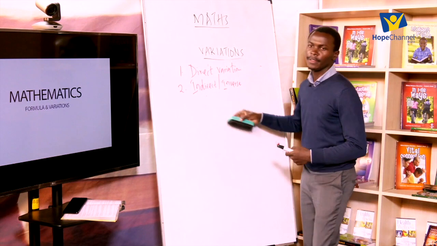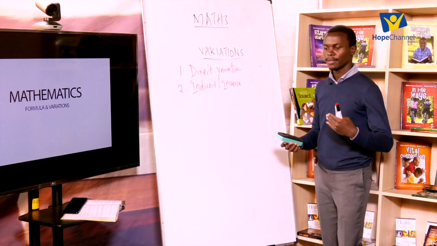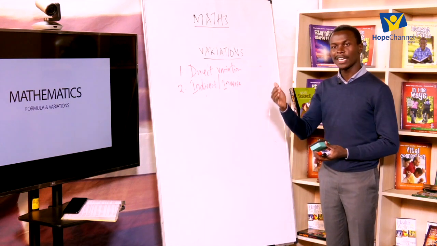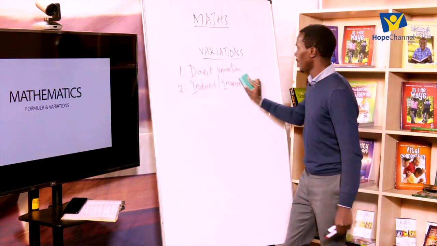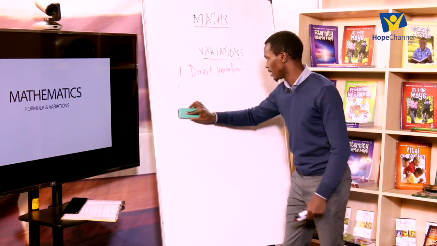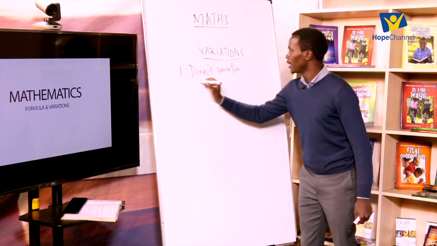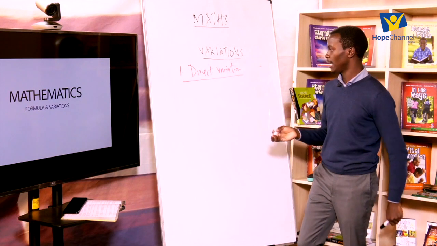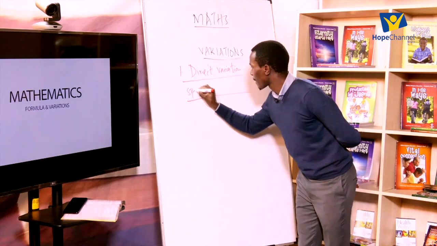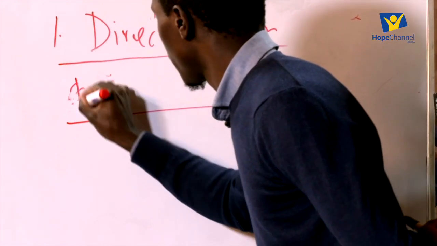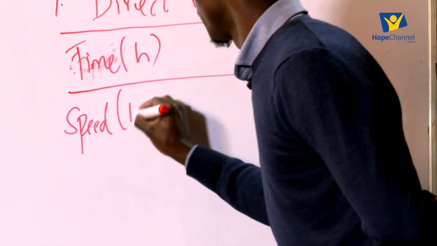Now take an example. A vehicle is moving. Just as it starts moving, its speed is increasing from 0 kilometers per hour to 10 to 20. During that period, time is also moving. So that is like, as time is increasing, the speed is increasing. So that is a simple case of direct variation, because both speed and time are increasing. So let's have an example of our table. So we'll have here time in hours, and then we have speed in kilometers per hour.